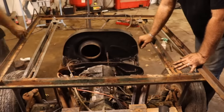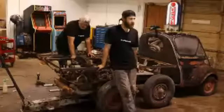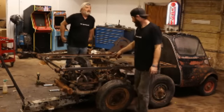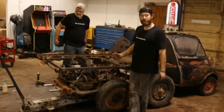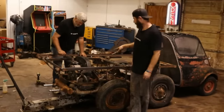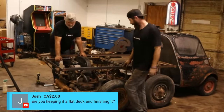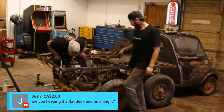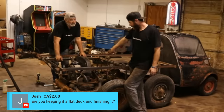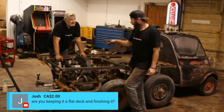All right. So guys, we've got 659 people on here watching us. We finally got this other motor bolted up. We had to switch out the flywheel and use the clutch and everything from the original motor that was on here. When I say original, the last motor that was on here. We've got it all put together now, starter hooked up. I'm going to grab a battery and see if any of this wiring works, see if the starter works. Distributor first. No, I just want to see if we can turn it over.